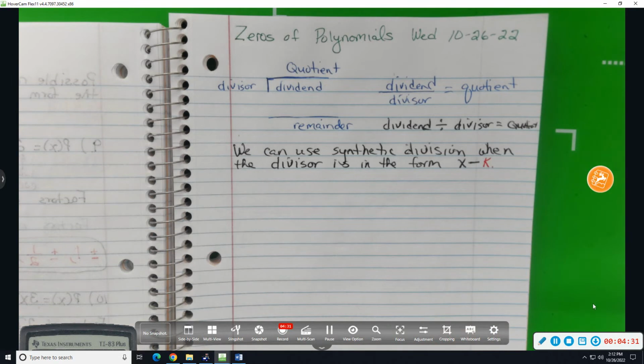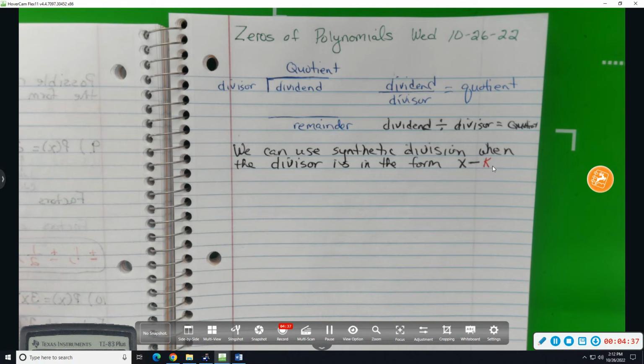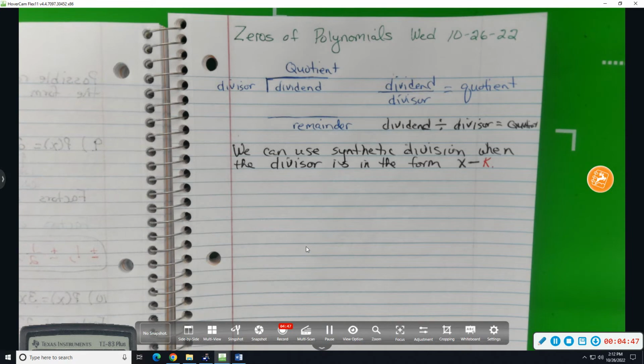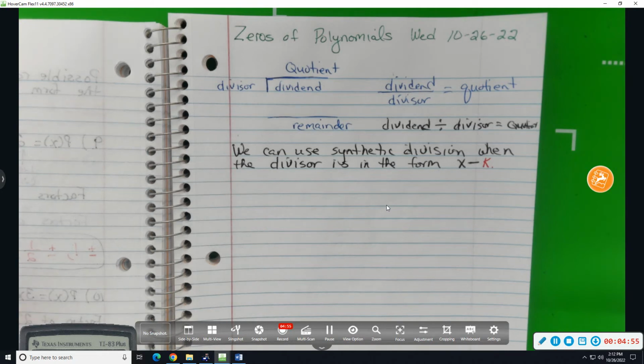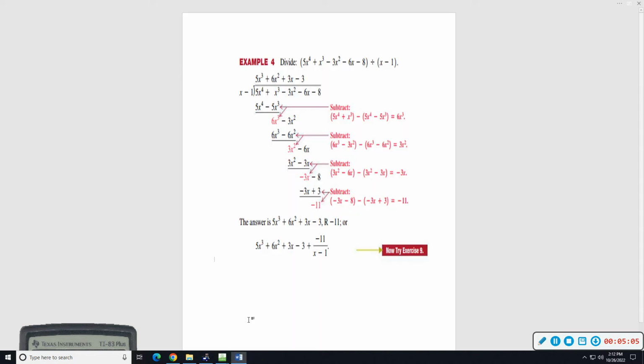I will just show you how to go through the steps of synthetic division. It's not difficult, but actually writing out step 1, step 2, step 3 without seeing an example is kind of involved. So let me write down this first problem we're going to do. All I'm going to do is rework that problem using synthetic division rather than long division. Again, if you don't remember how to do long division, that's fine. I'm showing you that just because that's not what we're going to be doing. And the shortcut is so much better than all of this stuff here.